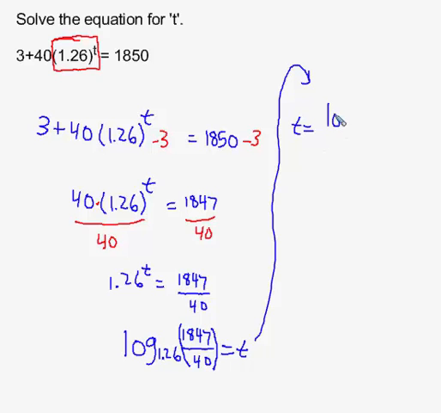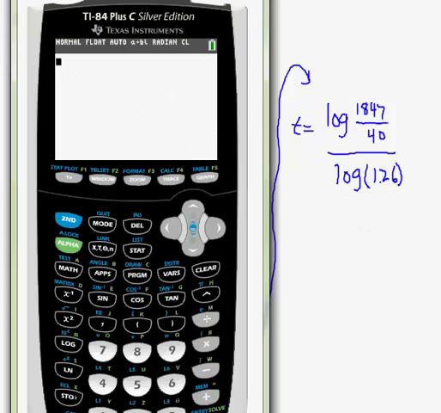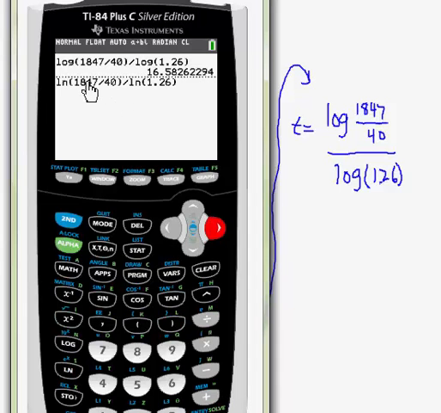You could either write this as a base 10 logarithm, log, of this quantity divided by the log of the base, so the base of this logarithm becomes the input into the logarithm in the denominator. So let me show you what this would look like on the calculator. I would type log of this quantity divided by the log of the quantity 1.26. Notice my use of parentheses in the first logarithm, that entire quotient here is the input into the logarithm. Notice that you could have used the natural log instead. I've typed the exact same answer in, but using a natural log rather than a common logarithm. Notice I get the same answer.